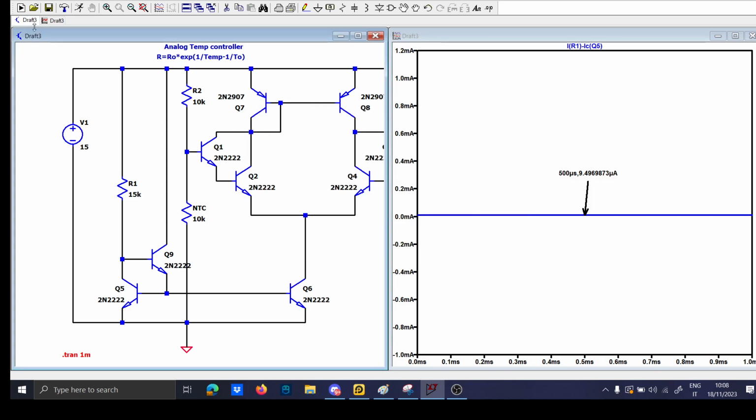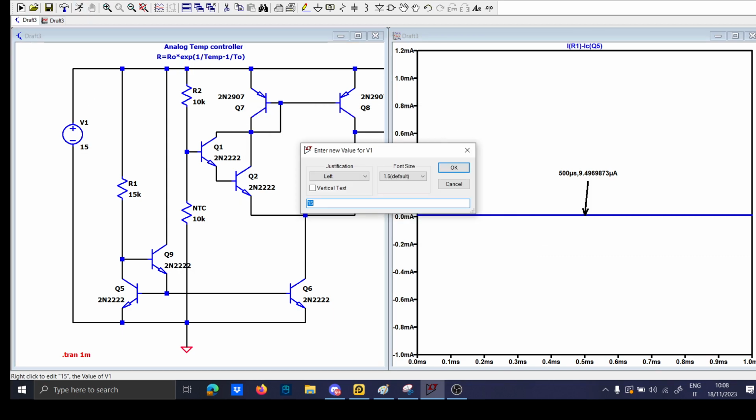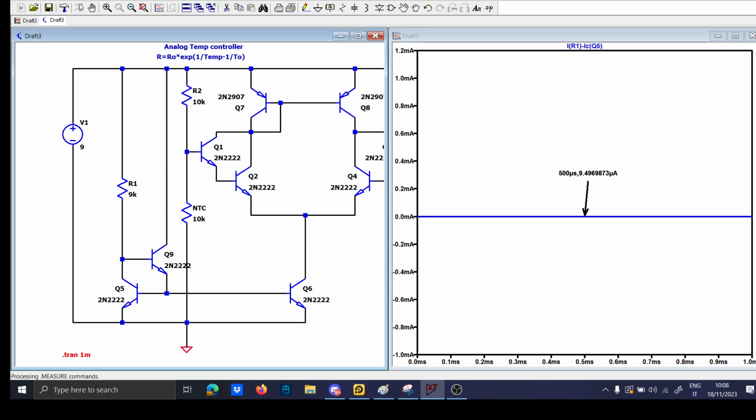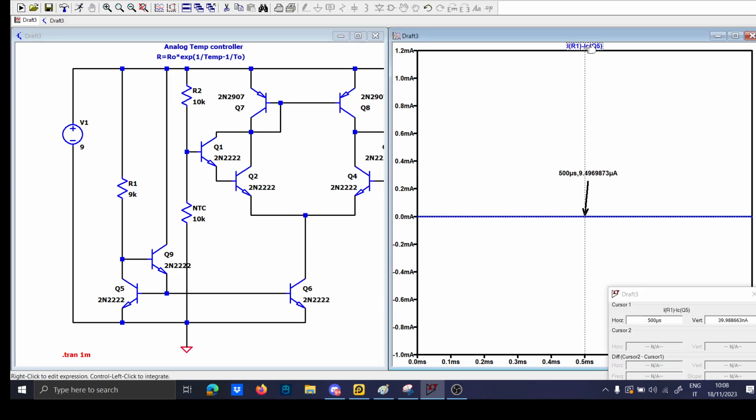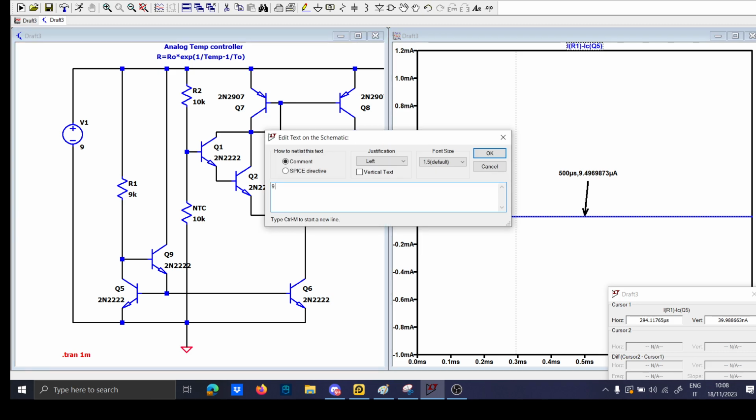Now the difference should, let me put again 9 volts, and let me put 9 kilo. Now the difference should be less than before. Yes, you see that before it was 9.4 microamps as a difference.